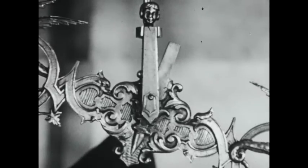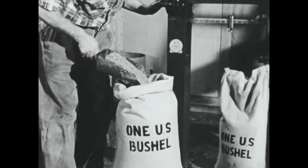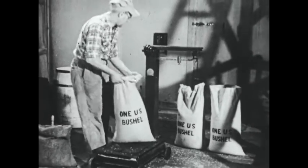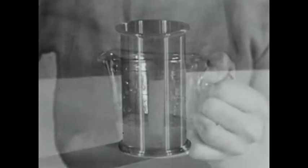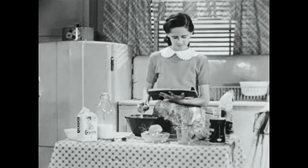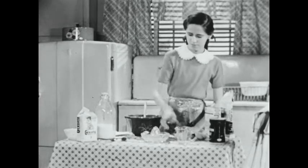The merchant who measured grain by balancing it with weights soon learned that equal quantities of the same grain always weighed about the same. So it was easier to measure grain in standard containers — a bushel of oats always has about the same weight. Today, standard volume measures are kept in the Bureau of Standards. Standard measures were used to make this cup, so recipes can be followed accurately with just the right amount of milk and flour and orange juice. That's the story of an ordinary measuring cup.